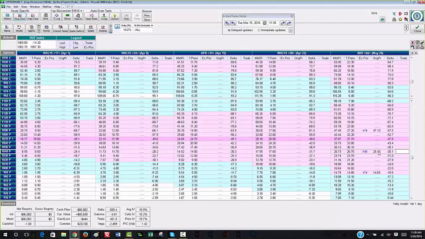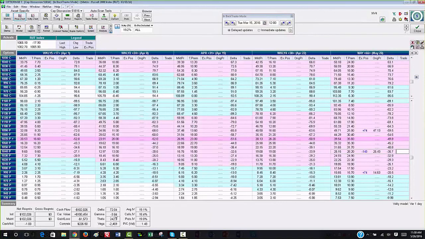So this is where I decided to jump in. As usual, when you put these things on, depending upon your risk tolerances and what the market is doing, you'll usually be putting on a 10 lot and then a long call, and then another 10 lot and another long call, to limit your risk. In this particular one, we won't spend a lot of time on that, but it was more of just showing you the market was going down. I put the butterfly on, and then very quickly thereafter, I put the long calls on. As you can see, when we started off, we were fairly high negative delta, but that was just because of not having the long calls on yet.